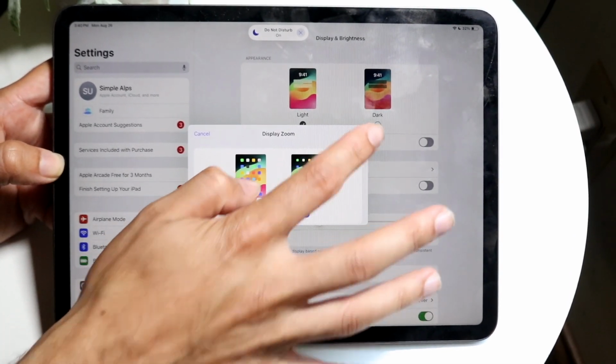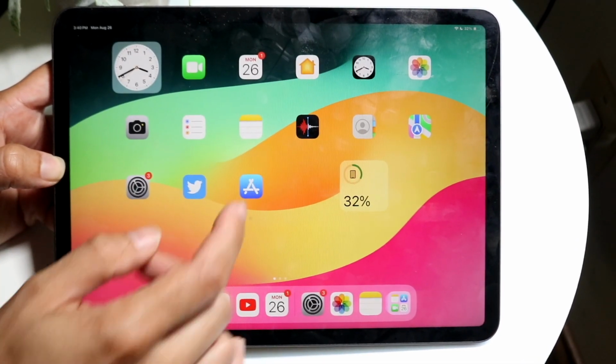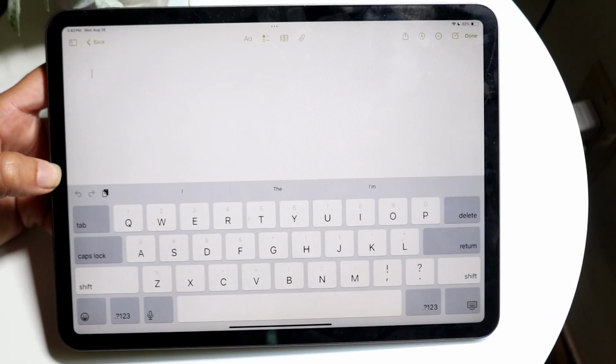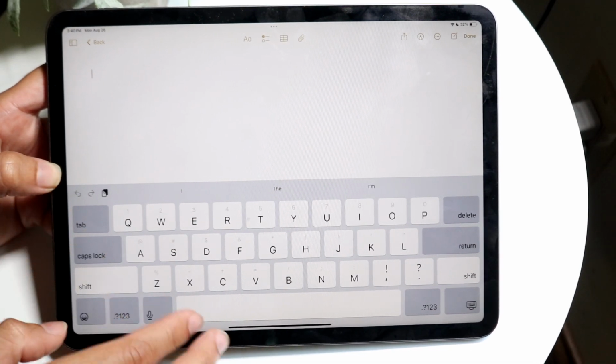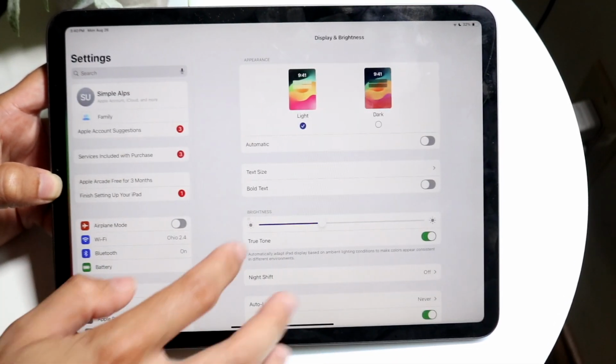So now, as you can see, if you pick default or you pick the other way, it's going to change the size of your keyboard from one way to the other. So you can see now when you're doing more space, the keyboard was originally here. Now it's here. So now if I go through and change it the other way, right?